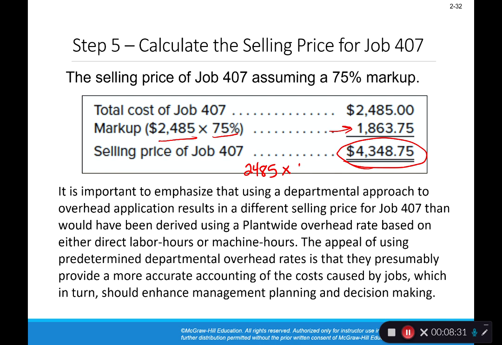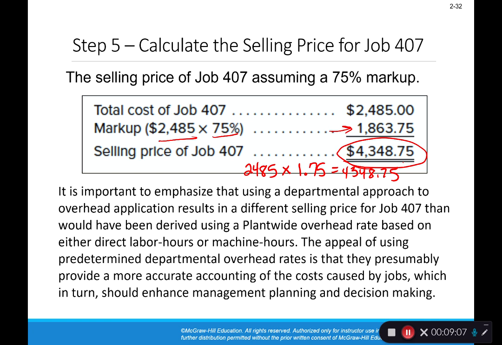I'm a big fan of shortcuts, so what I would have done is I would have taken the $24.85 cost and I would have multiplied by 100 or 100%, because you want to have at least the $24.85 plus a 75% or 0.75 markup. And I'm going to just double check with my calculator because I know you'll be checking on me and I want to make sure it works. And lo and behold, I get $43.48.75 all in one step. Now you do you, and you can do whatever you want in order to calculate it, but I think this is really the more efficient way to get the answer.